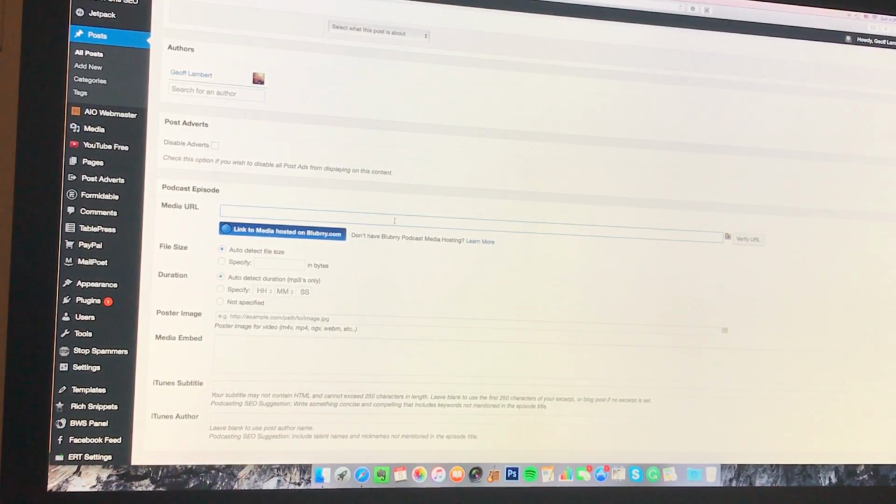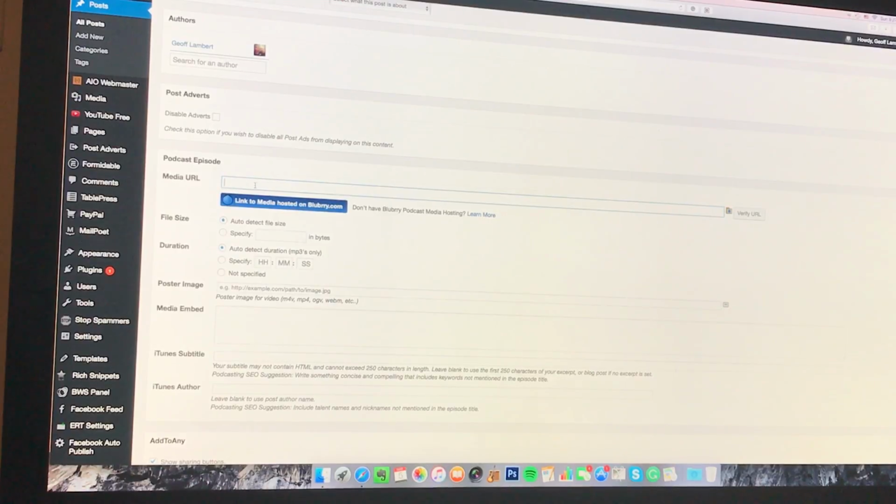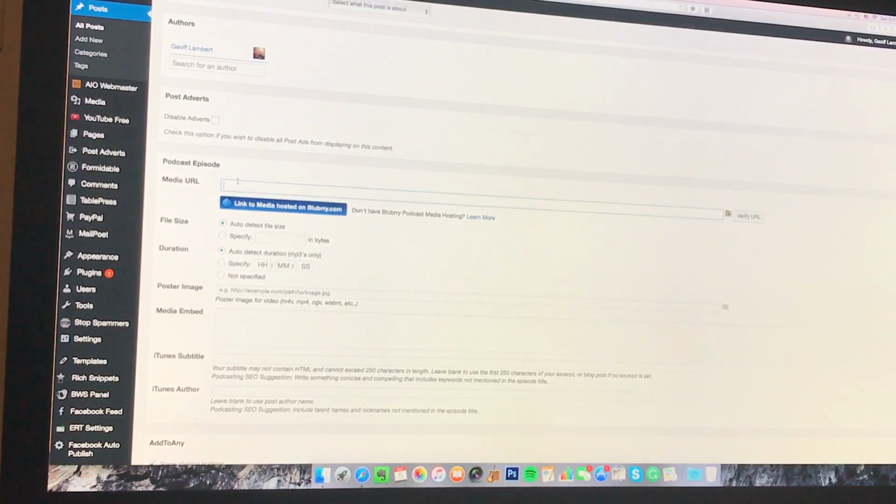I believe when I helped Kelly the first time, when you right-click and copy-paste here, it puts MP4 and then dash share and a bunch of numbers. You have to delete all that share part of it, just so it has MP4 as the last thing on there. Once you've got your media URL linked in there, again, talk to Kelly. She can show you where to find it.